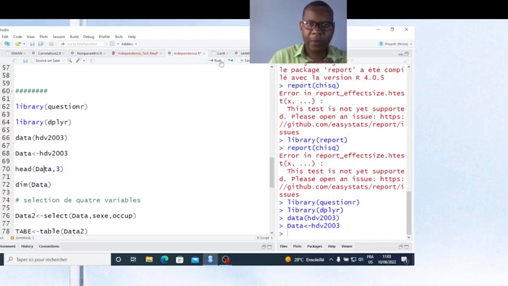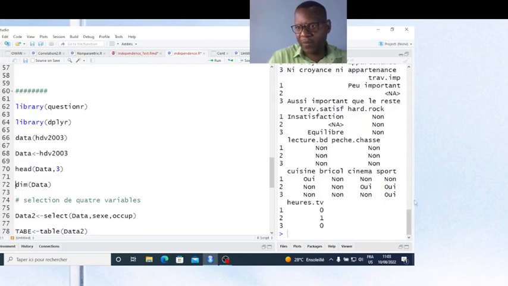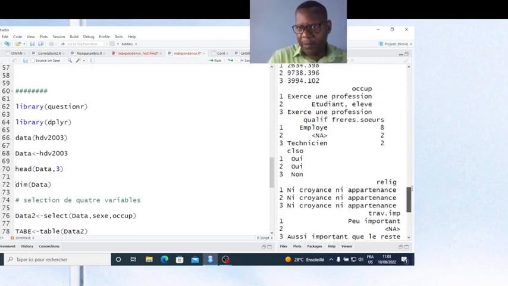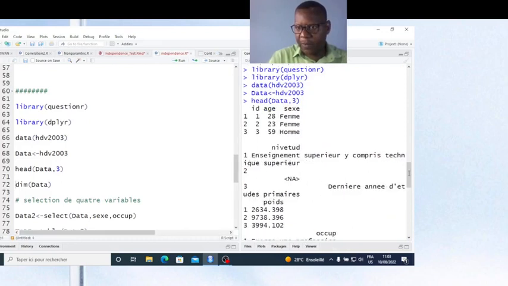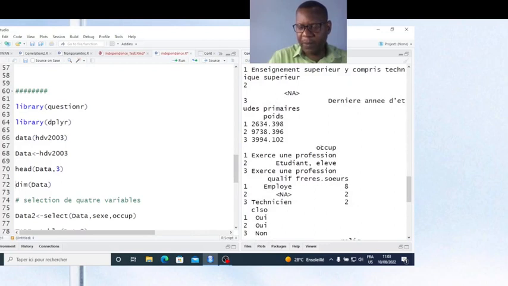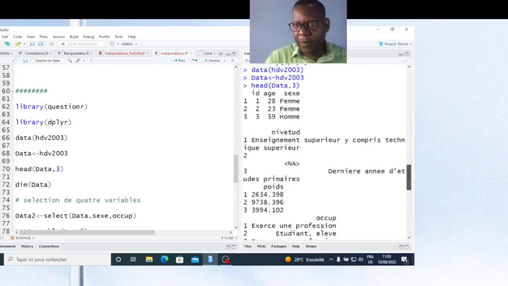I just want to see what kind of data I have with this command, and you see we have so many, but I'm interested in gender here. Gender, you see gender here, this is gender, sex, and OKIP. Let me see what we have in OKIP. In OKIP, look friends, we have this variable. We have exercise in profession, and so on. You see here we have nominal data, but I can also test whether there is any relationship between denoted and sex.